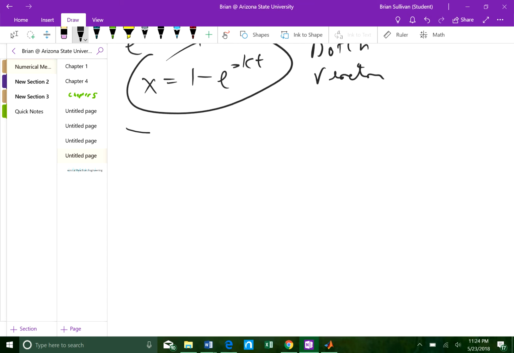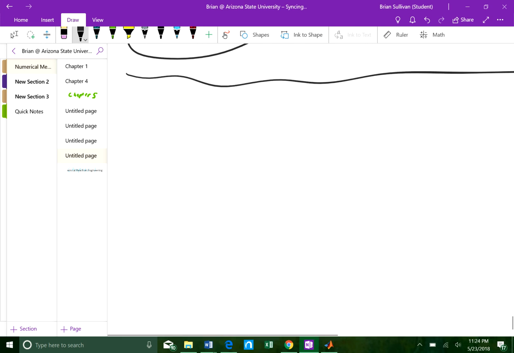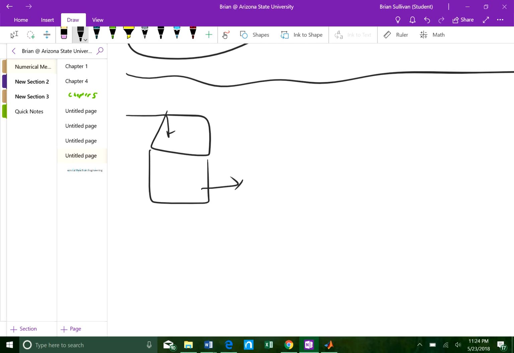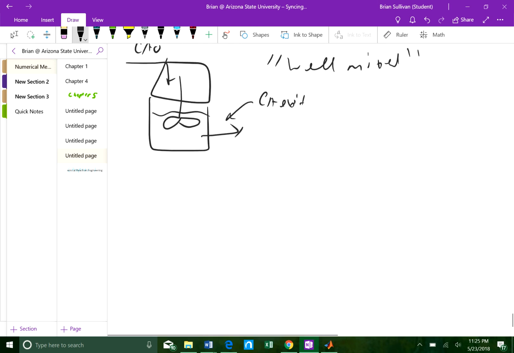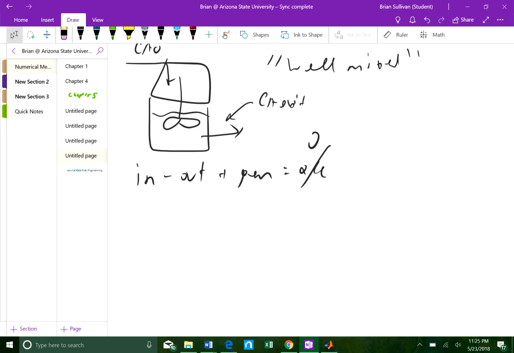Okay, so for continuous stirred tank reactors, how do we involve conversion? Well, let's take this box. It comes in, it leaves, and the assumption was that the concentration inside the continuous stirred tank reactor is well mixed, meaning the concentration inside the reactor is the same as that in the leaving stream. We call that CA exit. So we have in minus out plus gen equals accumulation. Now we're going to say steady state, but we don't have any derivative terms here.